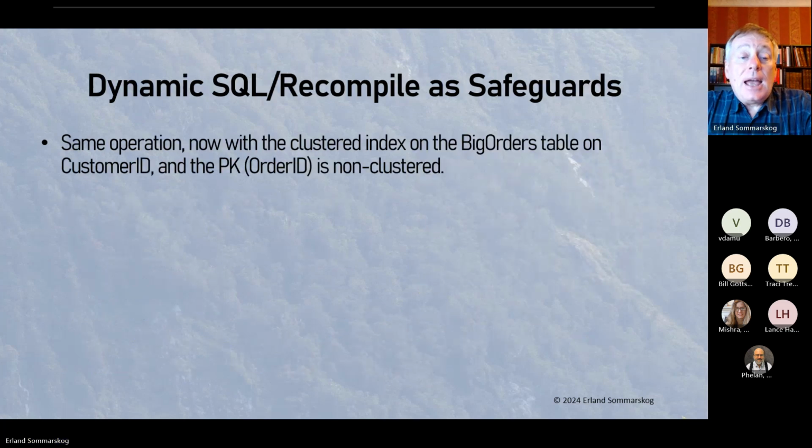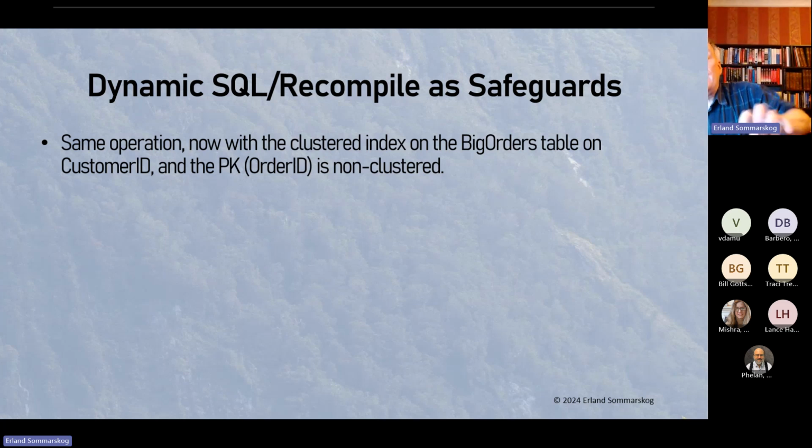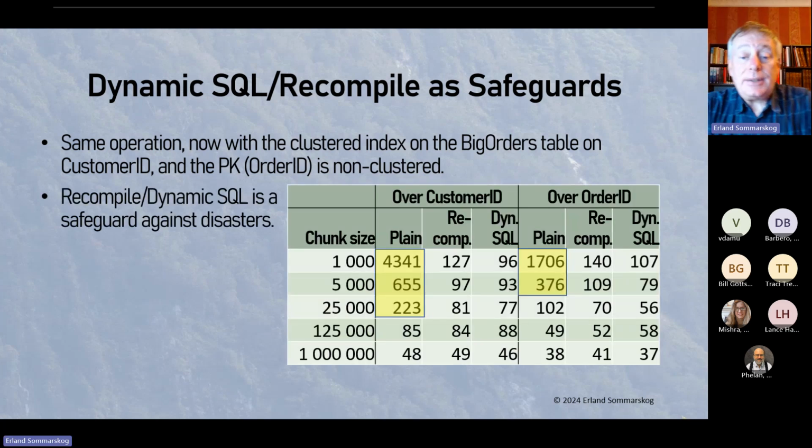Now, I also would like to discuss why we should use dynamic SQL and OPTION (RECOMPILE) patterns, and stress why we use them. So these are the values for the same operation with the BigOrders table, but the difference is that now in this version of the BigOrders table, the clustered index is on CustomerID and the primary key is non-clustered. And look here, what happens? And just for the sake of it, assume here that these values are not 1,000, but let's say 1 million, 5 million, and so on.